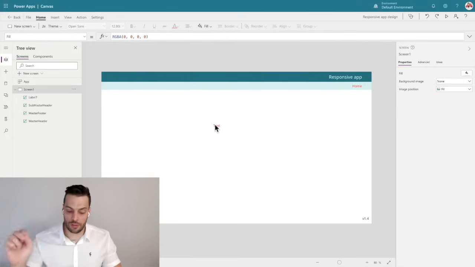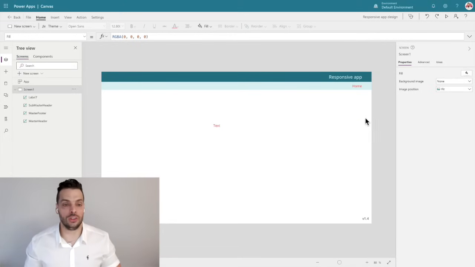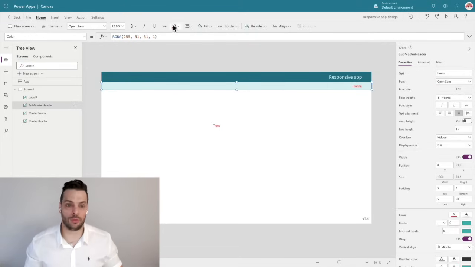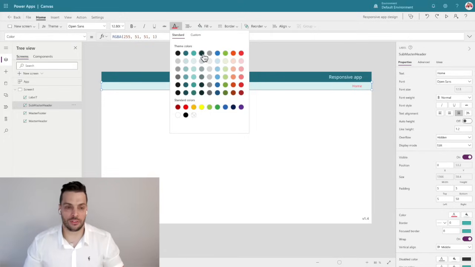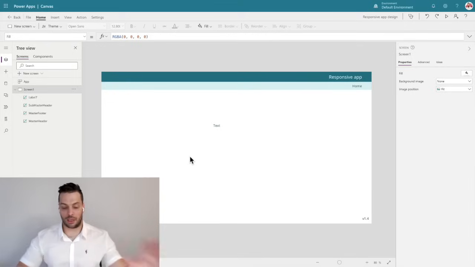So if you always reference that as you're setting your pieces up, you can very quickly change everything in one fell swoop without having to build anything really smart and clever behind the scenes, like a data table or a color picking screen or whatever it might be. You can just have a reference point in the app, edit the app, change the color very quickly. It's a rudimentary way of getting that really quick and easy updatable app.